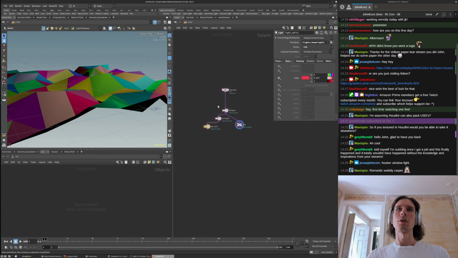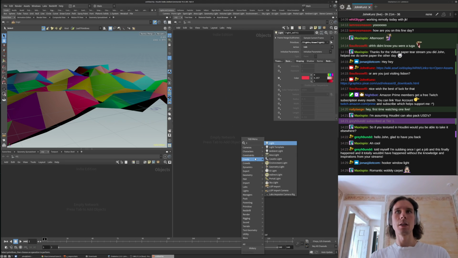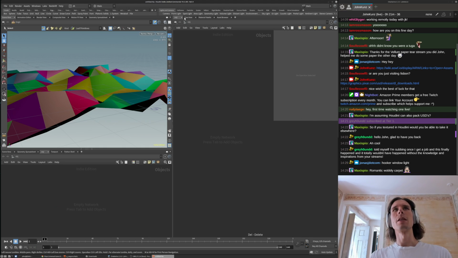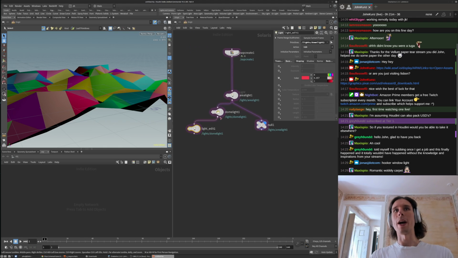Just anytime I was trying to do multiple light setups in the old object context, it would turn into a mess because there's no visual indication even of what light is enabled or disabled, and there's not really an easy way to do that. I mean, they do have some stuff like light groups and everything like that, but there was just never a visual way to do stuff.